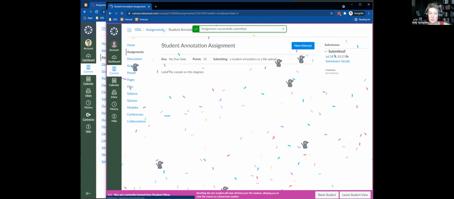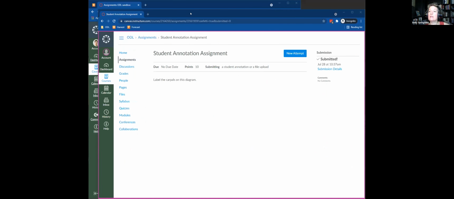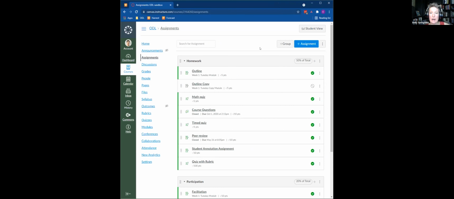So very simple. Think of all of the workarounds that we have tried to do in the past to get a function like this. Here it is, already submitted. So let's go take a quick look at this page here on how to build it.